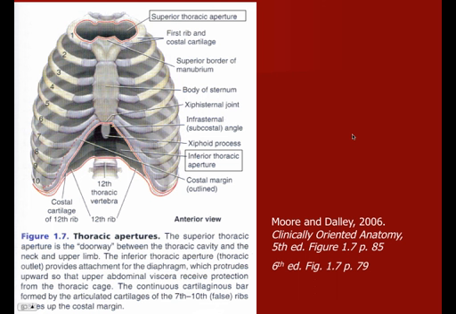Okay, there are apertures to the thoracic cavity. You have your superior aperture and your inferior aperture, basically holes. Because if you look at this rib cage in and of itself, it's circular, and these are just openings. So there's an opening at the top, and there's an opening at the bottom. Aperture means doorway, kind of. Okay, so the superior aperture is between the thoracic cavity and the neck and the upper limb, and the inferior is where your diaphragm sits, which is the biggest thing you need to know, and your abdominal viscera is there as well.